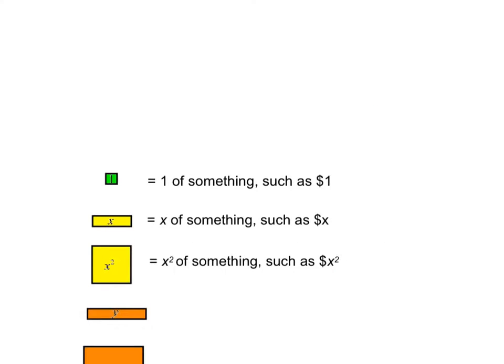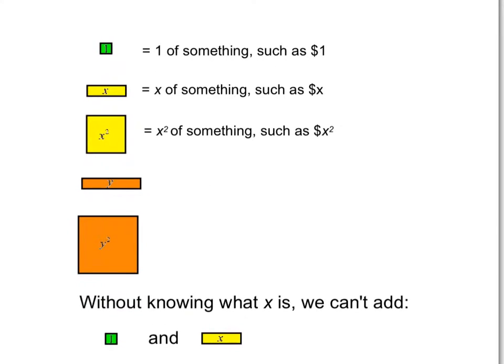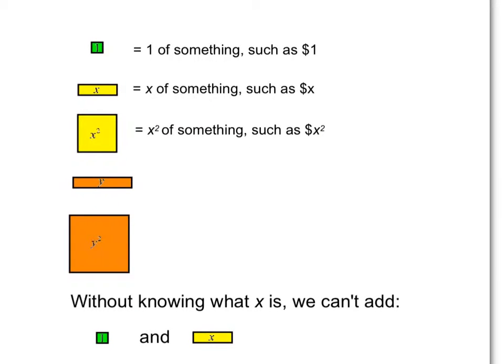So these are your like terms. Through the process of showing you how to put like terms together, I'm going to be using these online smartboard manipulatives. Just to make sure we know what they are when I use them, a single green little box like that is our most basic unit. That means one of something, such as $1. This x means x of something, or x dollars. For example, x could be $5, 5 of these. So x is some unknown amount of these.